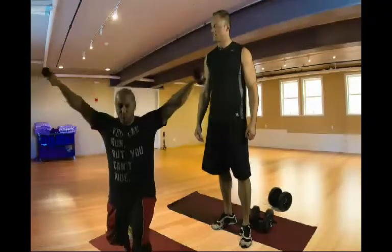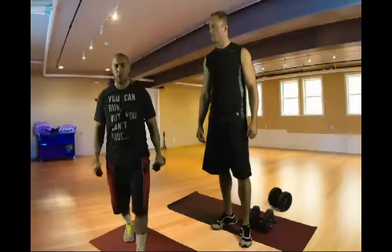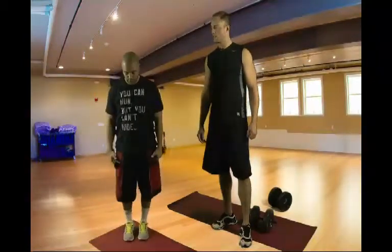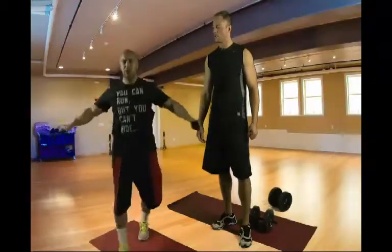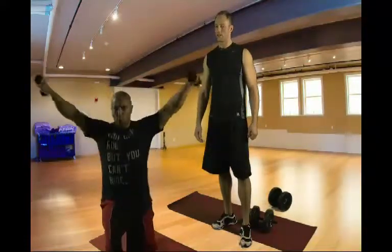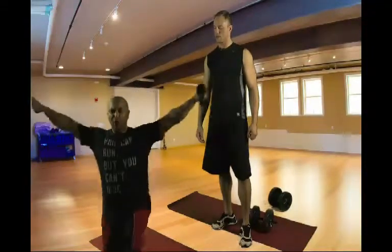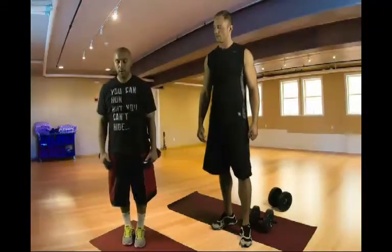Last 3 exercises, and we're going. Make them count, Jess. Push hard. Dig deep for these. Dig deep. There we go. Now, as you lunge forward, keep the weight on that heel. Try not to put too much on your front toe because then you'll feel the stress on the knee.